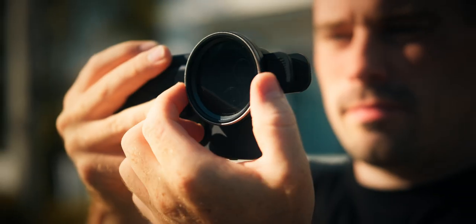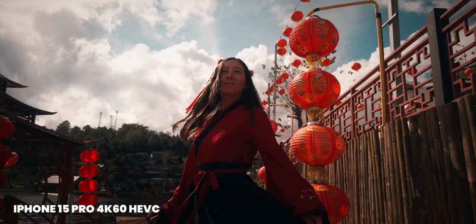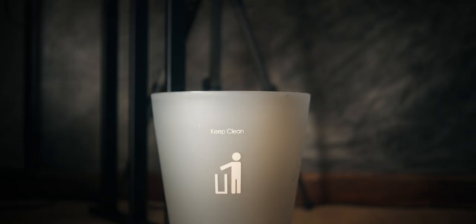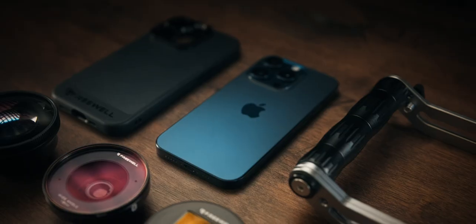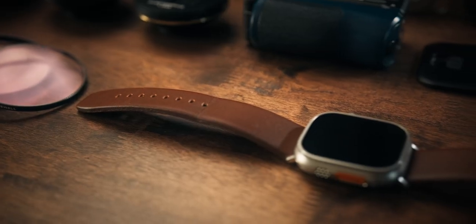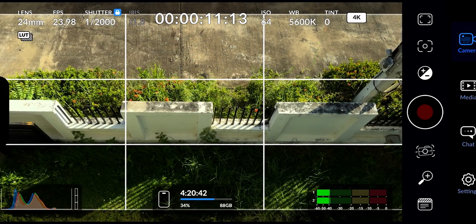In this video I will show you how I record my iPhone 15 Pro videos. By the end of this video you will be able to record in 4K 60 frames per second in Apple Log without having to use an external SSD on your iPhone 15 Pro and Pro Max. You will also have much smaller file sizes because you don't necessarily need to record in ProRes to get really good quality in Apple Log.